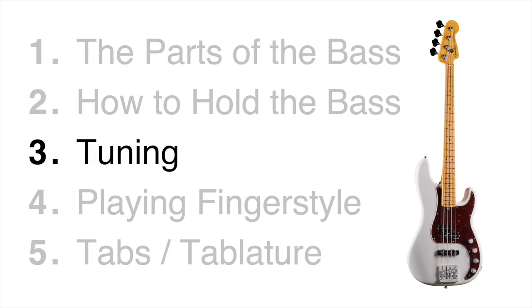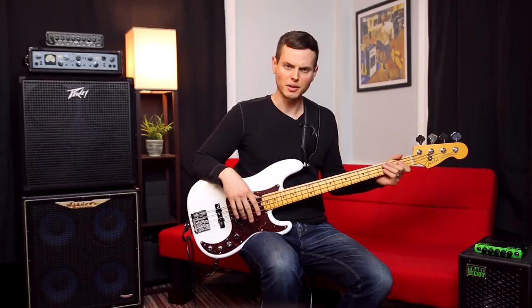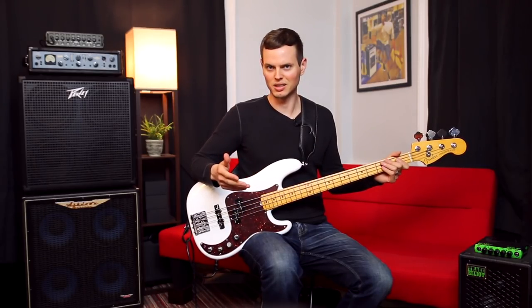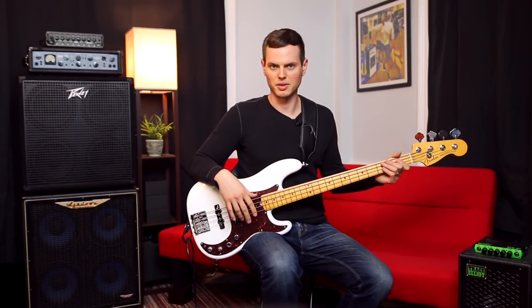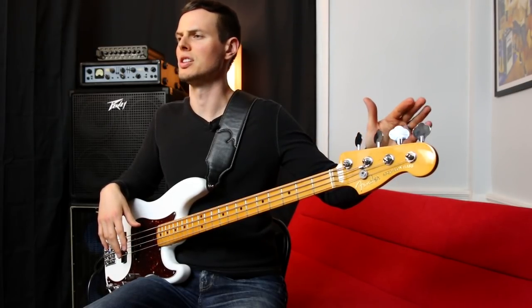Tuning. If your bass is out of tune, it won't sound right. And there are many factors that can affect your tuning, like temperature, humidity, the string settling in, taking your bass in and out of its case, so be sure to tune often. The bass is tuned E, A, D, G.